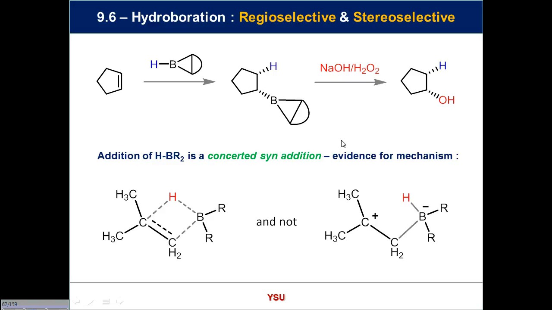So mechanistically, we've got to worry about regiochemistry. We've got to worry about the arrows that you push, the transition states that you draw, the size of the pieces, and how that affects the outcome. We have two possibilities here. What I've got at the bottom is a biased alkene. I've got this guy, right, 2-methylpropene. The alkene is basically serving as a nucleophile going after the boron, and the hydrogen is attaching like so. That would be the set of arrows that you use to describe that process. Nucleophilic double bond goes to the electrophilic boron, and the hydrogen goes back to replace, to make everything neutral.